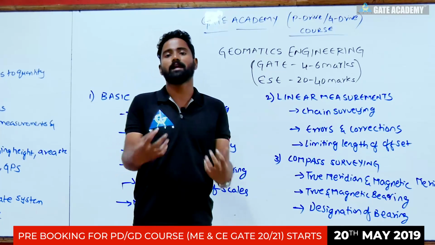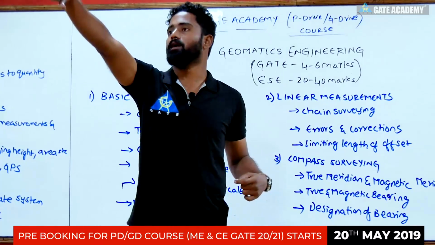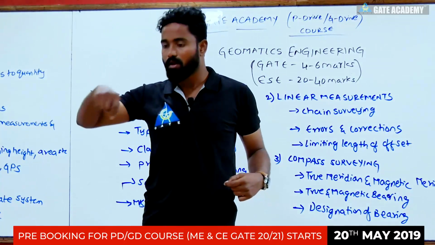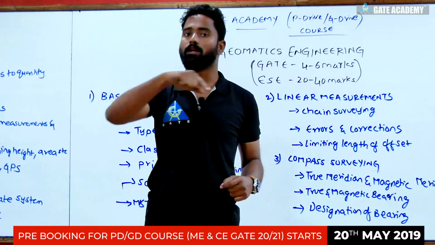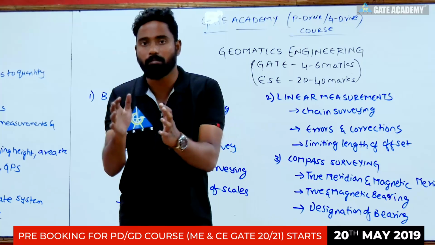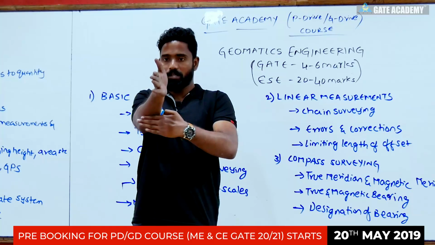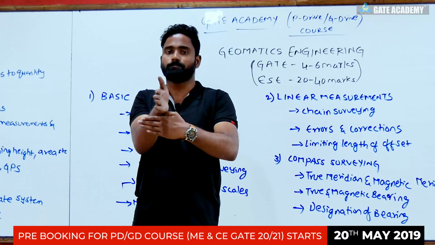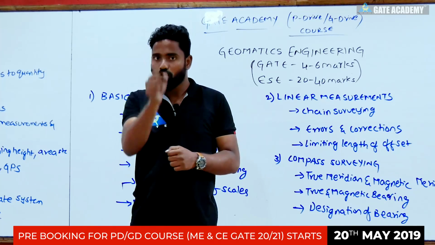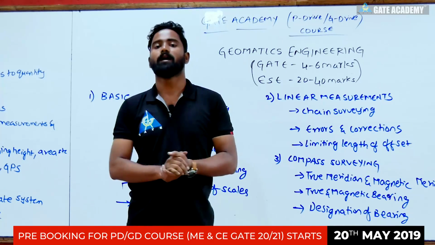And how exactly it is helpful, let us say this is a line. From this line, this house is at this distance. There you can draw perpendicular offsets and oblique offsets. What is a perpendicular offset? It is the perpendicular distance from this line to the object you are measuring. That is also called a perpendicular offset. A cross staff is an instrument which is used to draw the perpendicular line.